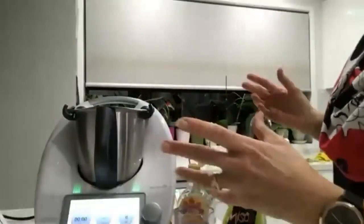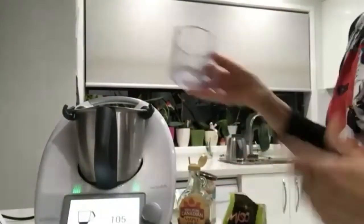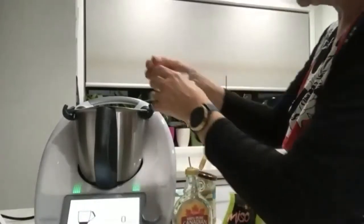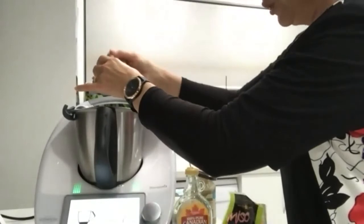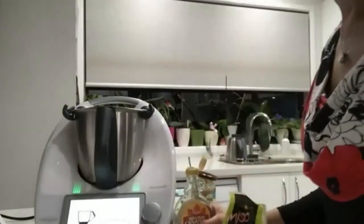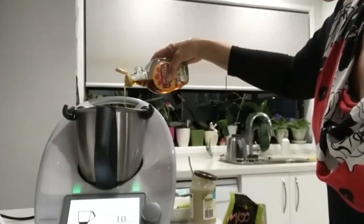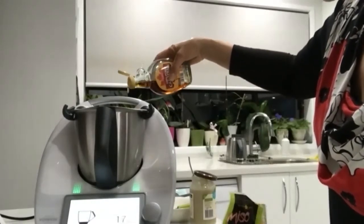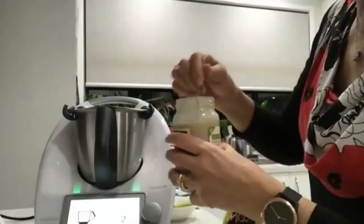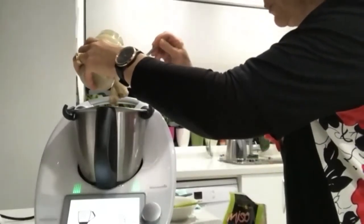In the meantime, we'll pop everything in. About 100 grams of orange juice — pretty much one fresh orange — just pop that in. Then about 10 grams of lemon juice. I want it more sweet than sour. If you didn't have lemon juice, you could use lime — they're all in season at the moment. Then about 20 grams of maple syrup — just about a tablespoon, just enough to balance the saltiness in the miso. And 100 grams of tahini. I tend to use the whole one, but it's up to you what you like to buy.